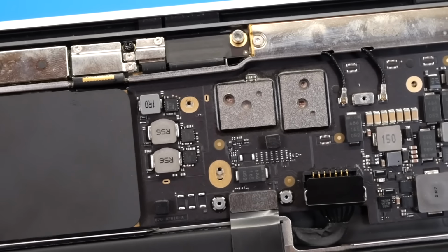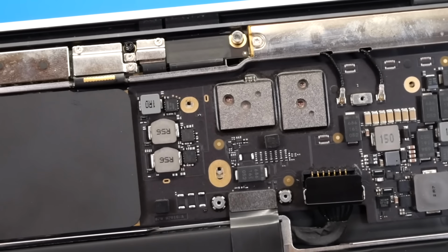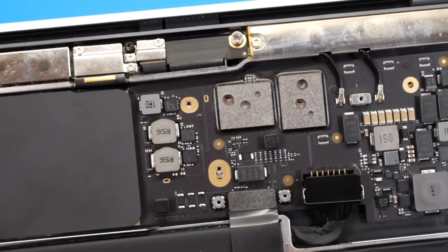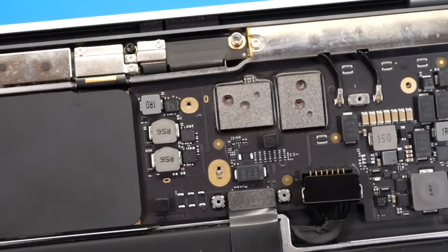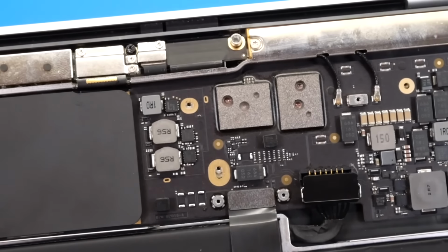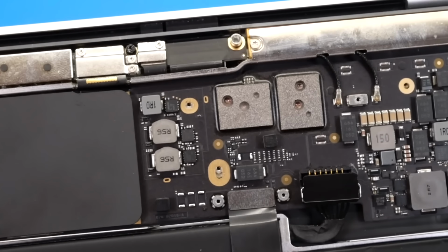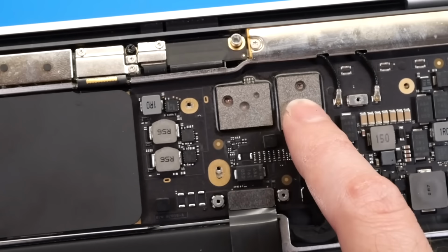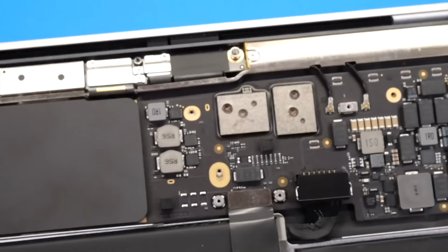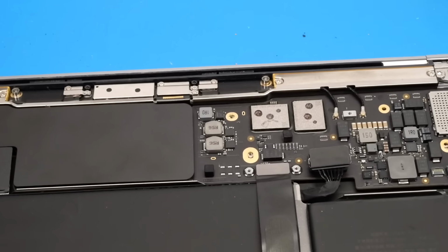Now, I do have a solution to that. It's not a very easy solution, but if need be, we will be doing that in this video. Now, of course, the simplest solution to this issue would be to hopefully not have holes drilled through the board and be able to just remove and replace these drilled NAND chips. But I have a strong feeling that that is not going to be the case.